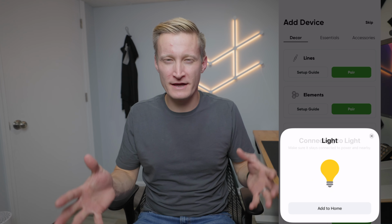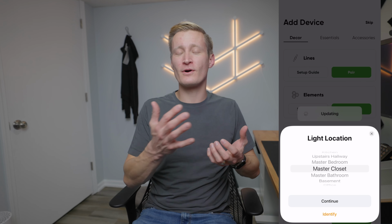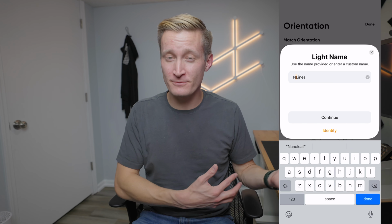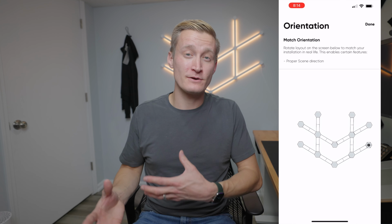I didn't mention setting up these with the Nanoleaf app earlier. That is as smooth and as usual as you might expect. You just scan the code that's either on the manual or on the power supply, and then you can just add it to HomeKit right through the Nanoleaf app, and then also add it to your Nanoleaf account if you're doing all of that with loading different Nanoleaf presets.